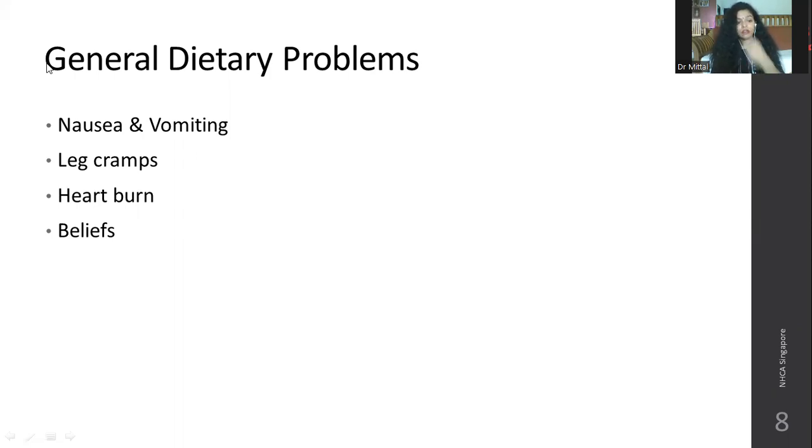Then you have cravings and aversions. It depends. Some women may have sweet cravings, some may have salt cravings, some may have junk food cravings, some specific drinks, caffeinated drinks, etc. It is a very powerful urge that she wants to have that. Otherwise, she may not be in a good mood. It is completely hormonal. Usually, it is seen that these cravings are associated with micro deficiencies. Whatever micro deficiencies a mother may be suffering from are physiologically shown in the form of cravings. Aversions are also very subjective. You cannot predict at all which kind of food item you will feel averted to during pregnancy.